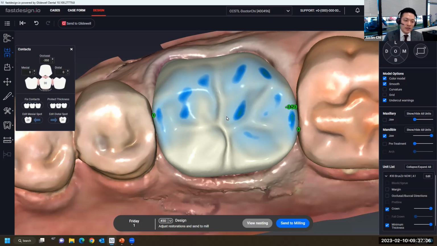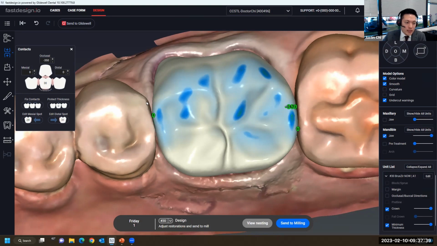And this is also dependent on if you get a good scan of the adjacent teeth. What we often see with digital scanners in the lab are missing surfaces of the adjacent teeth. So if you're missing those zones, it's going to lead to inaccurate contact surfaces. So you might mill a restoration with 0, as you see here, several times and have no issues, but then another restoration you mill at 0 and then it's very heavy. There's a good chance that maybe that surface wasn't scanned or the adjacent surfaces weren't scanned very well.